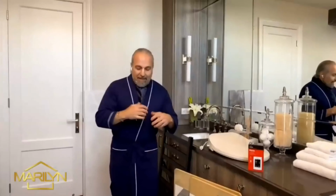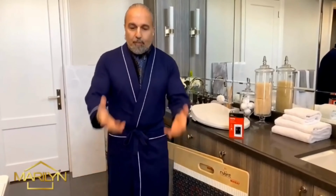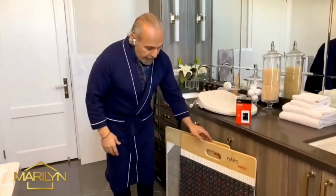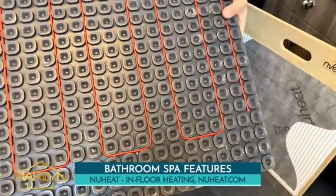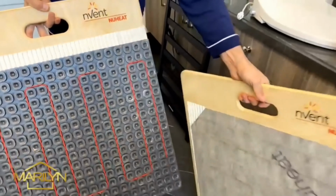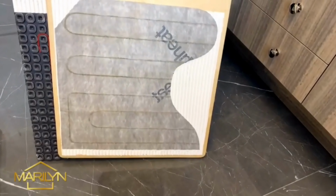And then lastly, to be able to have that warm feel everywhere. To me, there is nothing like walking into a bathroom with a warm floor, and a warm floor in the shower, in the bathroom, on the shower bench, everywhere, to have it heated. And products like New Heat, they have different versions like this, where this gray mat is the product that goes underneath the tiles, and then the cable gets run in between. They also have a version that's very easy to use. It's the New Heat mat here, a mat that's custom made to fit your bathroom with all the wires embedded, ready to go.